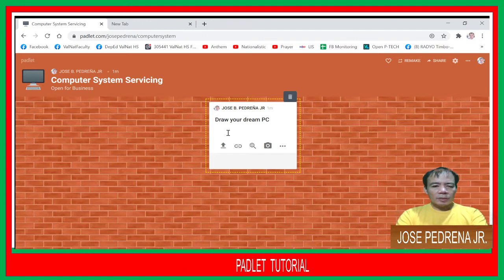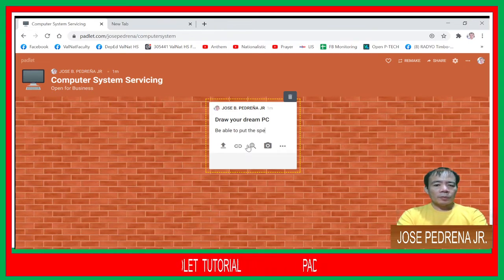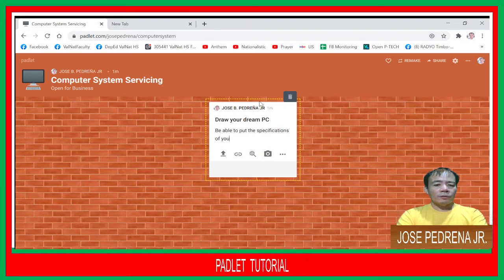Okay, so be able to put specifications of your dream personal computer.